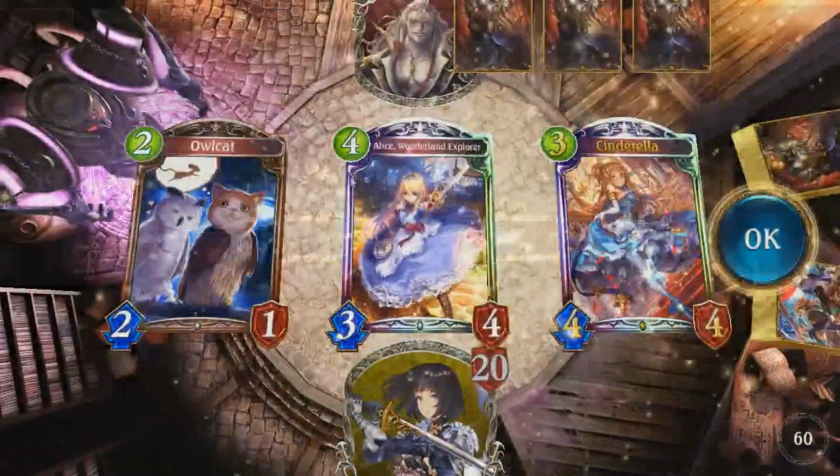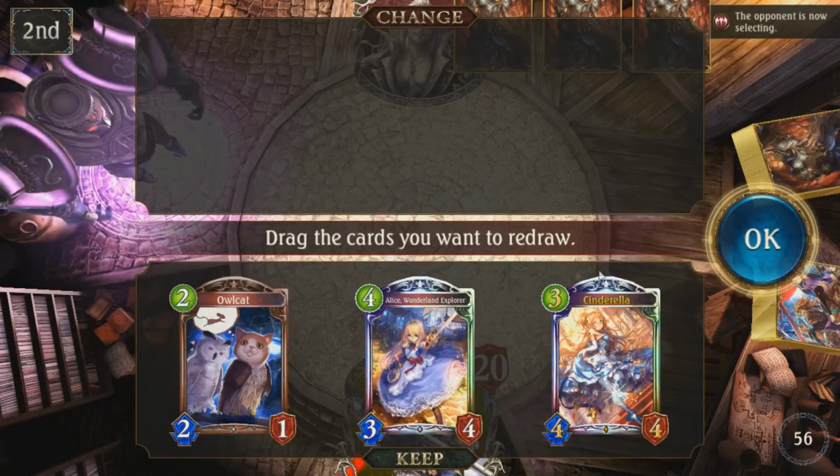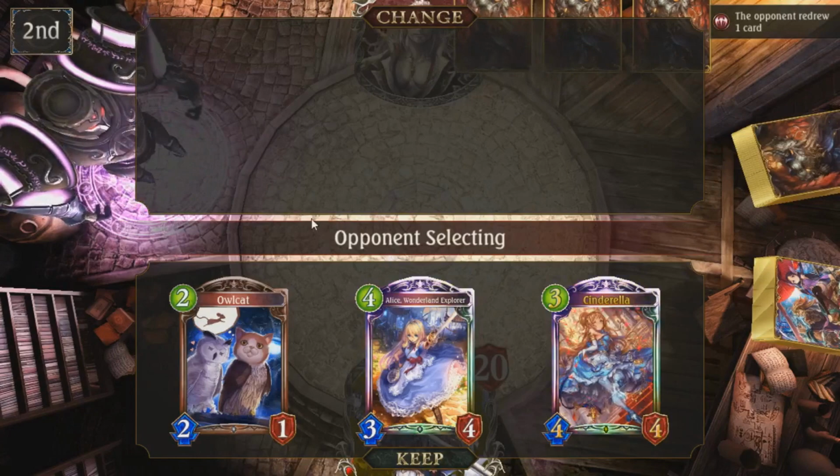Alright, it's probably going to be a midrange Blood. We do have a decent curve here going with the 2-3-4. Ideally I would want to draw a goblin, but I think I keep this hand. Seems good.